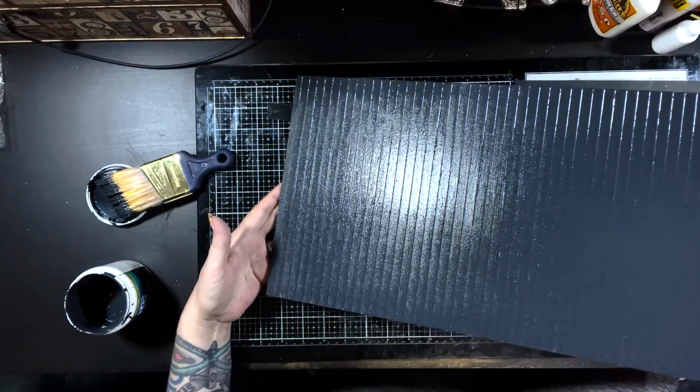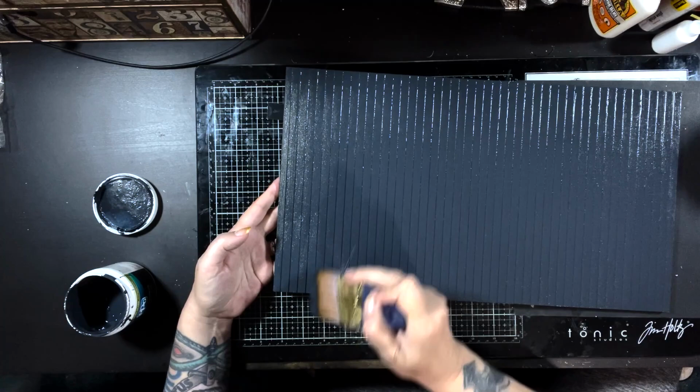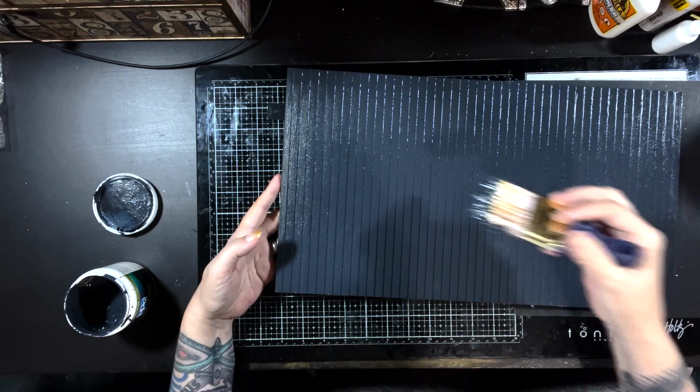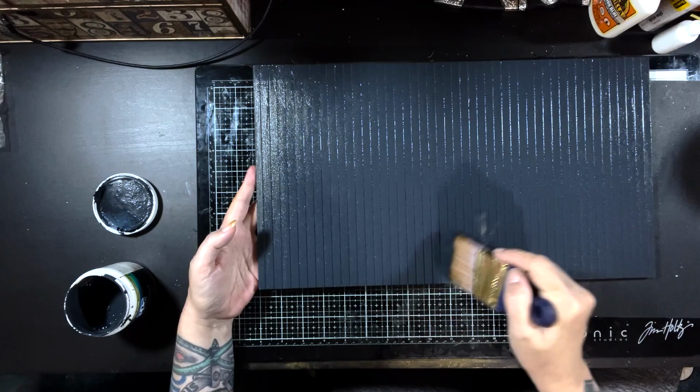So I'm going to go a little tiny bit more. There we go. See, I'm angling my brush, so it's hitting the undersides of those boards. That's the most important part that you want to hit. Because it's real easy to not see it and then put your house together and then you see it. That's the last time you want to see it, I tell you what.